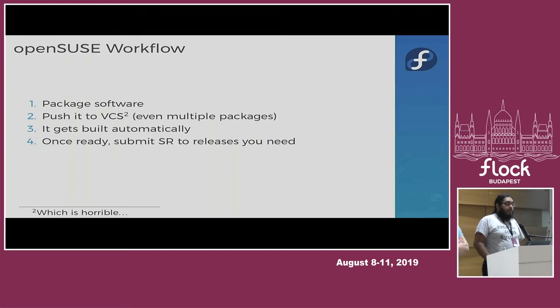Right. So here, the reason why the OBS works the way it does, where it doesn't preserve binaries, anything except for the ones that are pushed, is because they would run out of space very fast. Because, for example, my OpenShift origin package, where I ported all of OpenShift to openSUSE about a year ago, has been built 41 times in Tumbleweed.